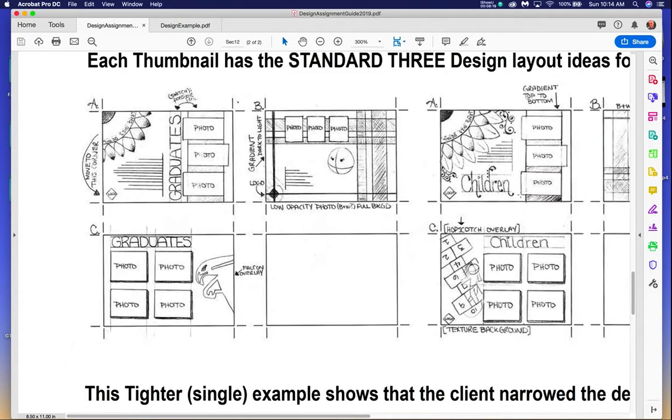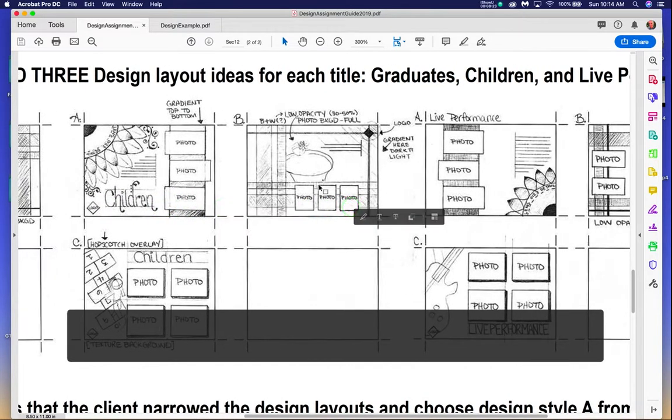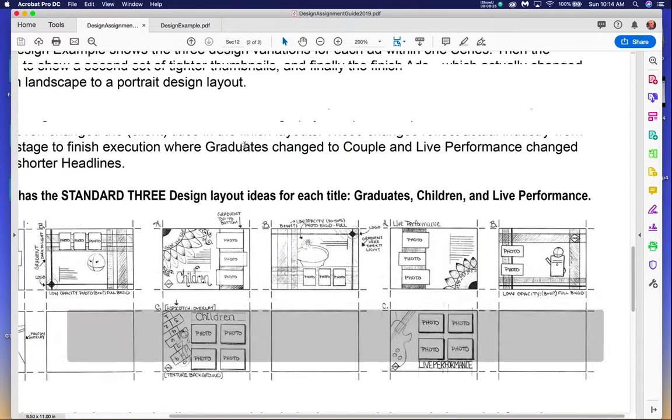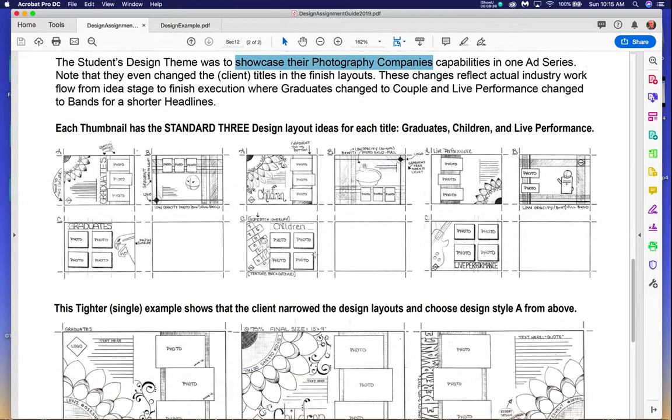Their next title is Children, and their final title is Live Performance. And now I say right here, their theme was to showcase right there their photography company. So it's the photography company that they're highlighting.